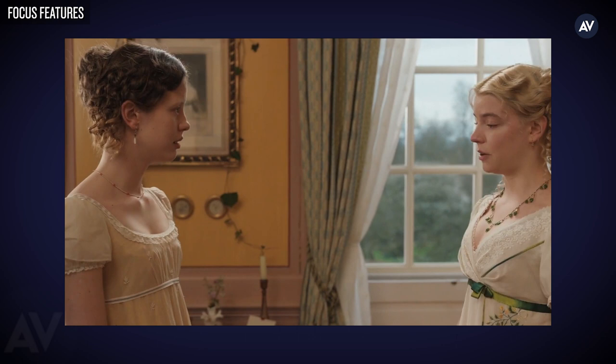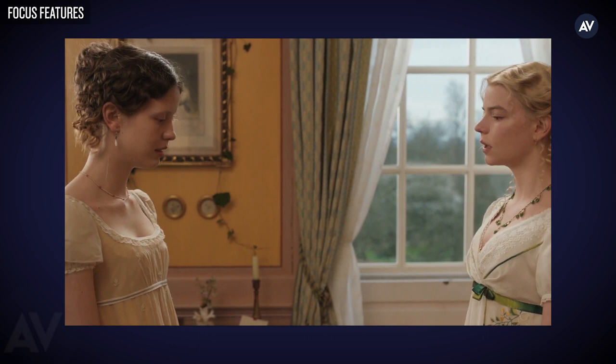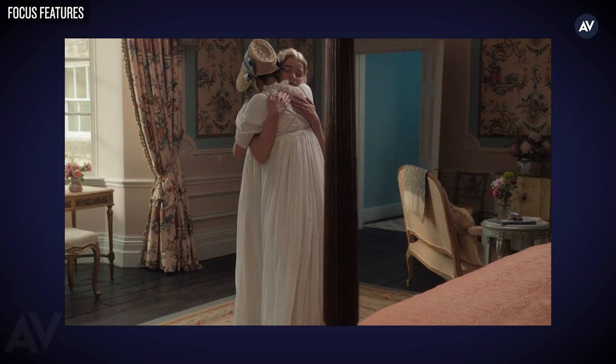So I used color and silhouette to try and shadow their story and who was holding the power, who was confident. It's a story about two young women and the interplay between them. It was great because Anya and Mia know each other very well. So there was a very good relationship and a rapport between the two of them that I could feed off. You could sort of see Harriet getting a little more confident fashion-wise and a little more like, well, if I buy this ribbon, I can use it, you know what I mean? Like over the course of the movie.